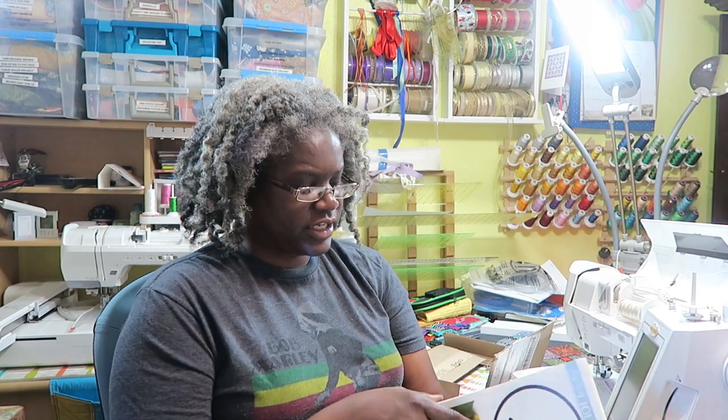There's also templates to go with this. For her projects, you need to cut things out. So let me see if I can show you one of those pages.